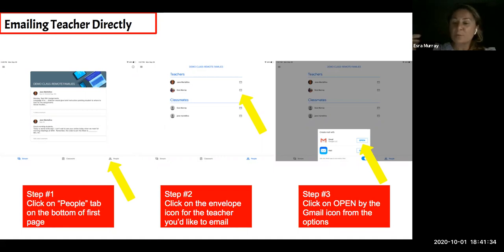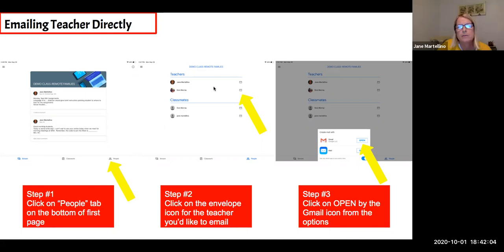I know in the classrooms, and Ms. Martellino, Jane, you can concur, we are working on email writing tips, etc. This is a fantastic option for students to get in touch with their teachers in a direct manner. And it's a great work in progress. Our students are really trying very hard to use their best etiquette in sending emails to the teachers. So this is one more way for students to access teachers using Google Classroom.